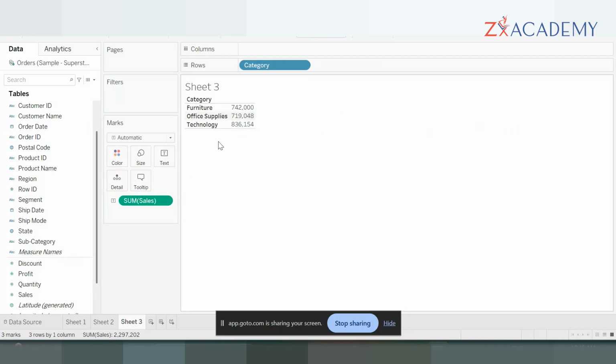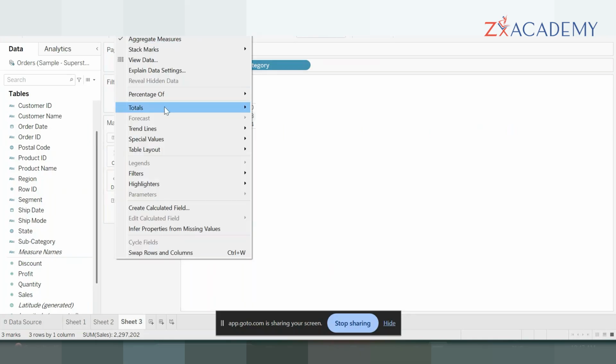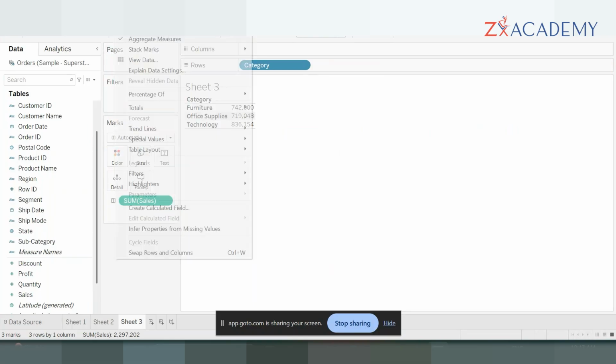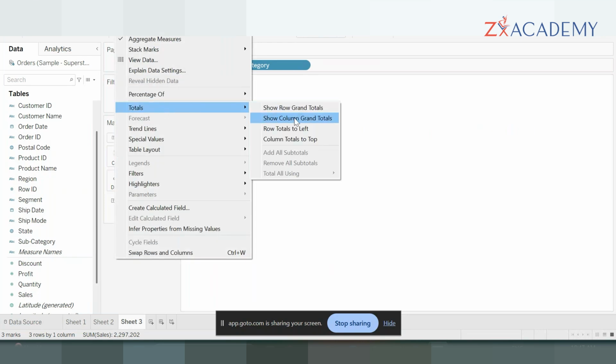By default, it is not showing the totals, whereas in the case of a table in Power BI, it shows the individual totals as well as the grand total. Sometimes you don't need it, and you have the option in the formatting to say that you don't want to show the totals. But here it is not showing the totals. If we want to bring in the total, I can go to the Analysis here, and here we have Totals, and here we have something called Show Column Grand Total. The vertical is the columns, no? I want to see the column-wise grand total. Analysis, Totals, and I'll say Show Column Grand Total.